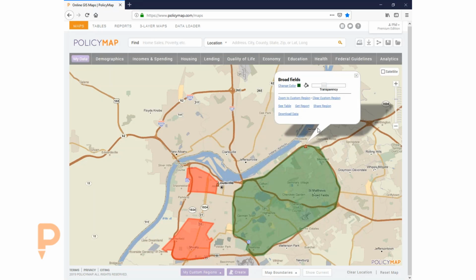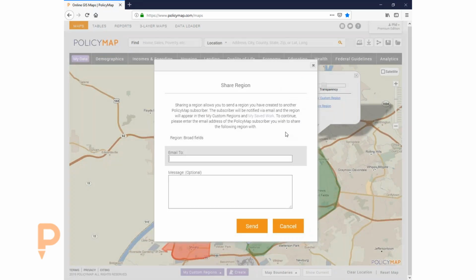You can also take your custom region and put it into some of these other features that we'll talk about in a moment in PolicyMap, which is tables. You can get a report for it. The big one is you can download data for this. So if you want to get all of the eligible census tracts within this custom region, which I'll show you because I think that's pretty important in your work, you can use the download data function to do just that. Or you can put this custom region into another user's account, allowing them to access the boundaries that you're working in. So that way, everyone's working on the same page pretty much when it comes to these very unique boundaries that you're drawing.